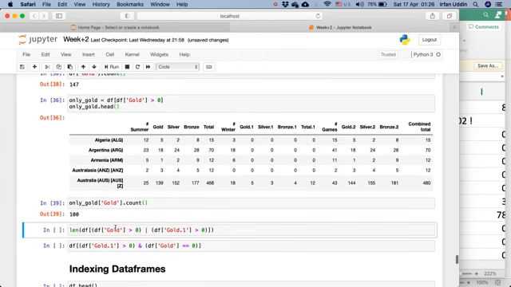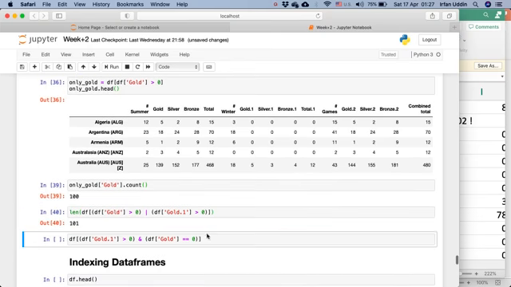We can count the gold because there are two. So one is gold, this is gold 1, this is gold 2. So length of df gold greater than 0 and gold dot 1 greater than 0, and we OR them together, it gives us 101.